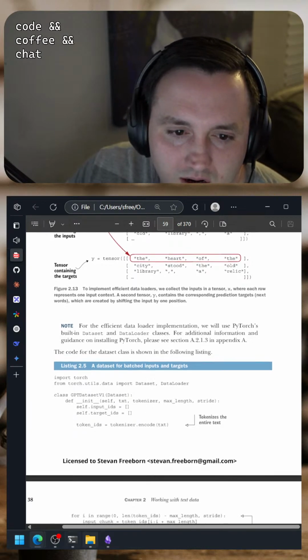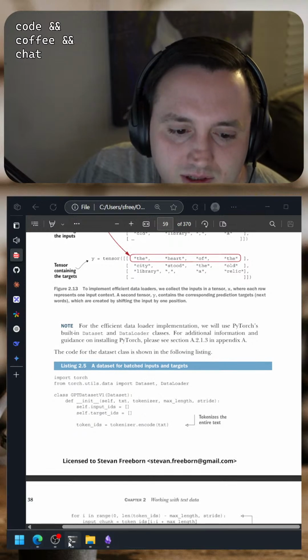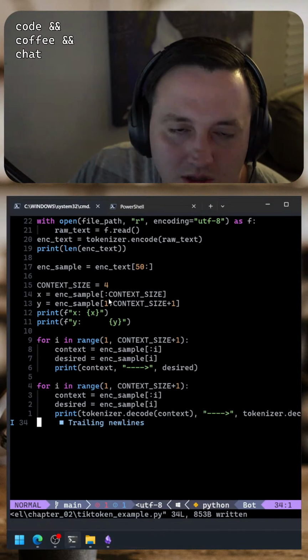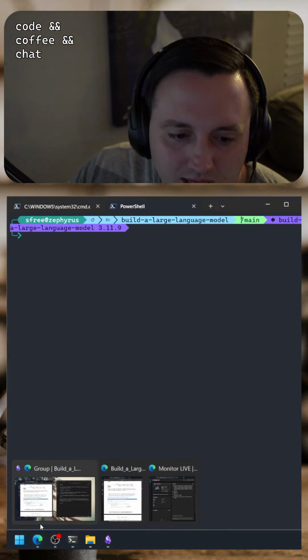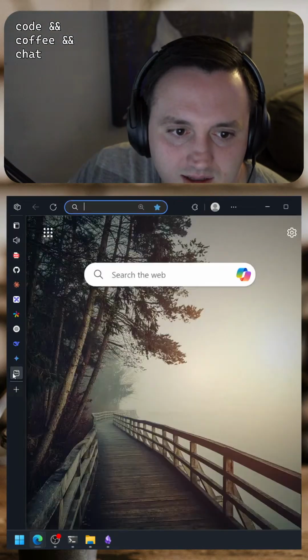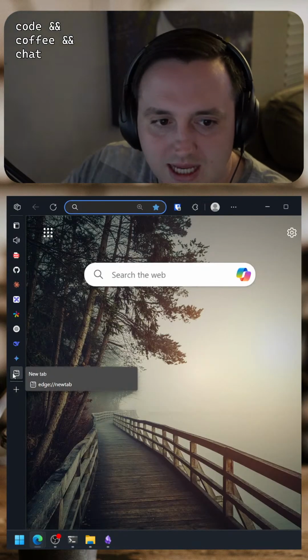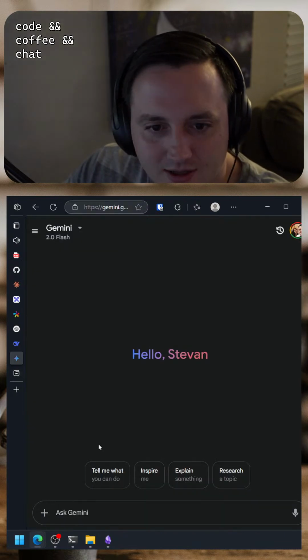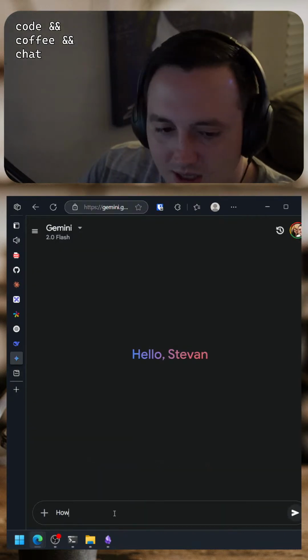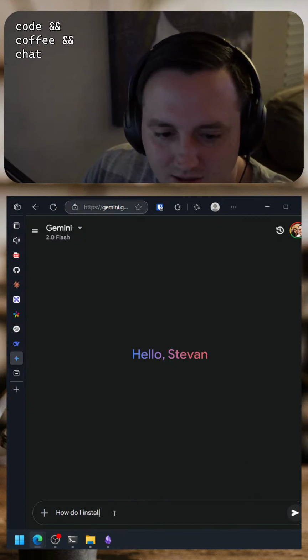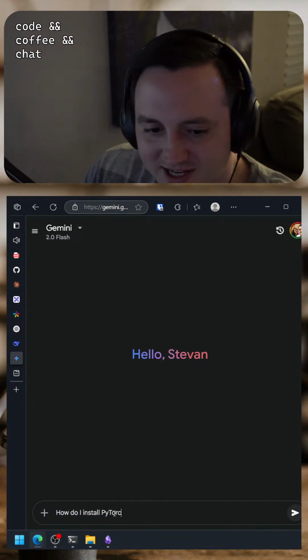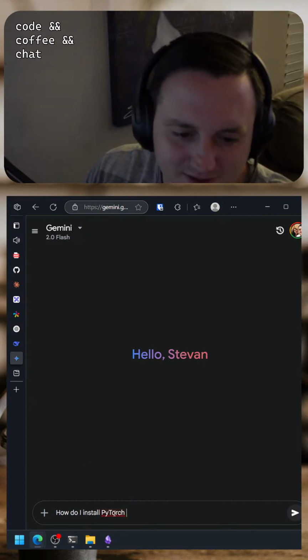Okay, so let's start by installing PyTorch. How do we do that? It doesn't look like the book covered that. Let's ask one of the AI models. How do I install PyTorch? I'm guessing it's just pip install PyTorch or something.